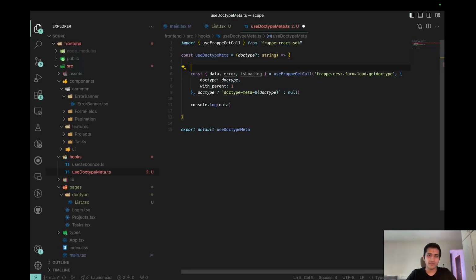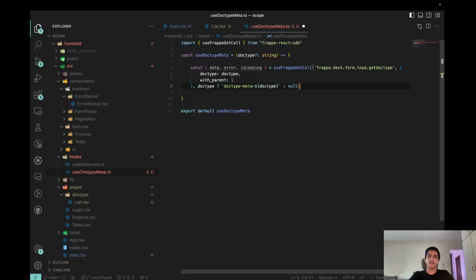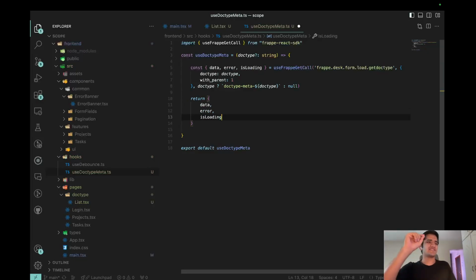But you would do something like, if the doc type is available in locals, then do not fetch and return, right? Why? Because sometimes you might want to use doctype meta for a particular child table doctype as well, and then this wouldn't work. So yeah, let's return the meta for the parent doctype for now. And by the way, locals is nothing but something that's linked to the window object, right? Or maybe it's not even linked to the window fully.